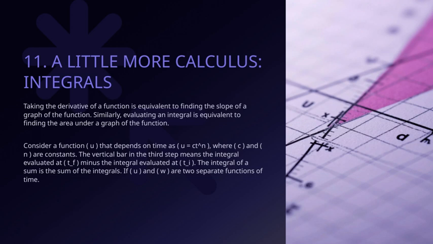Now, let's talk about what taking a derivative really means. When you take the derivative of a function, you're essentially finding its slope at any given point, how quickly it's changing at that moment. On the other hand, evaluating an integral is like finding the total area under the curve of that function over a certain interval.